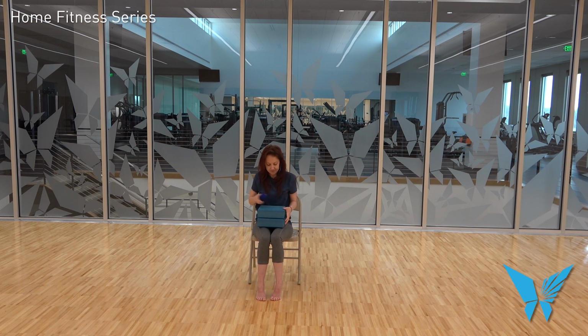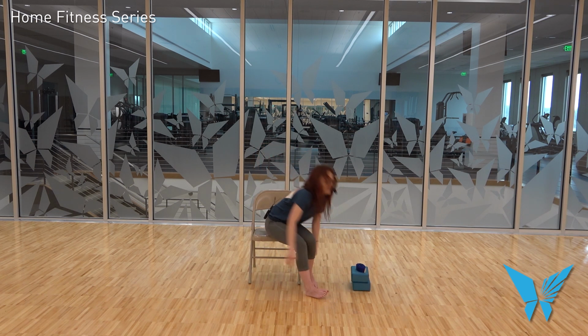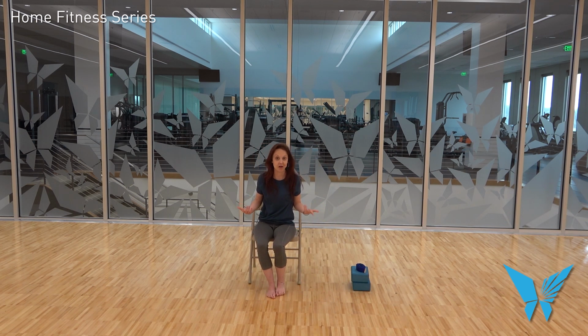If you have blocks, you might need one or two of them today, as well as a strap. If you don't have a strap or blocks, get creative again. You can use a towel as a strap. You can use books for blocks, really anything that works. But we're gonna set them to the side for now. And obviously, you need to be able to sit on a chair somewhere.